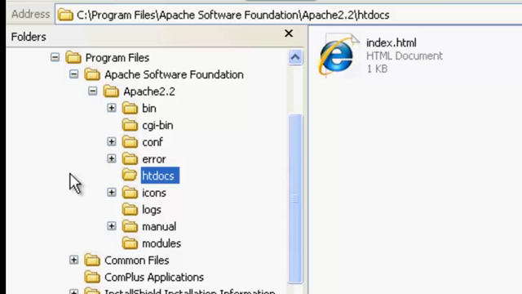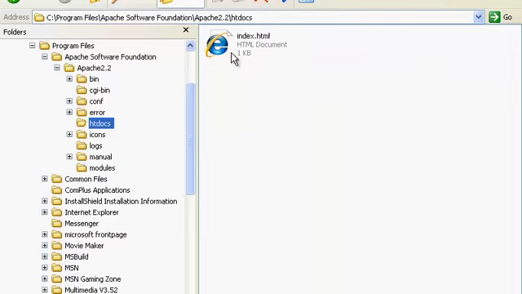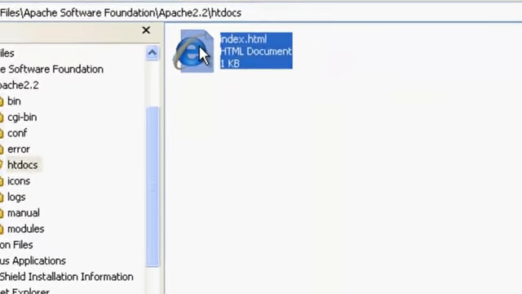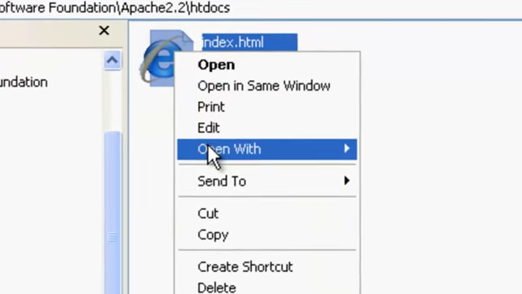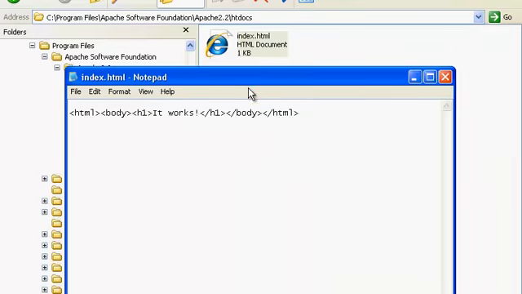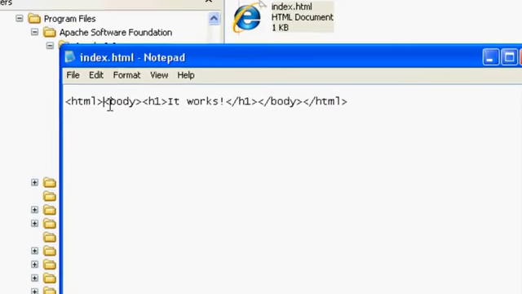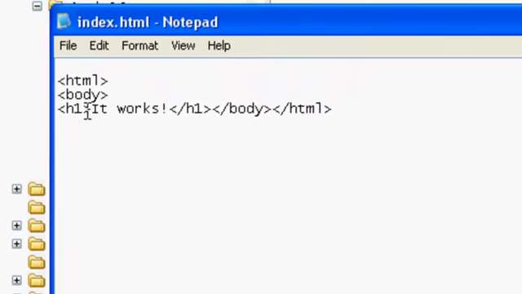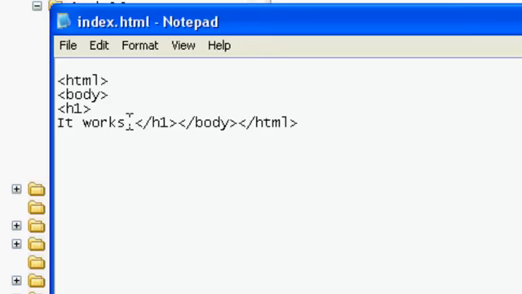Well, here's the default website, index.html, and this is another important item. This website and all future websites must be called index.html. In a future video, I'll show you how you can change that too. So I'm sure that you already know that an HTML file is simply a fancy text file. So let's open it up with Notepad and we can rewrite it. I'll just space it out so that I can see what I'm doing.